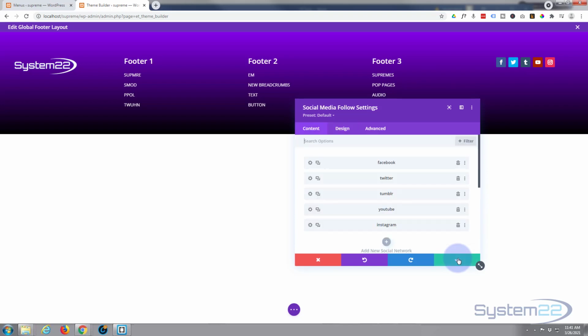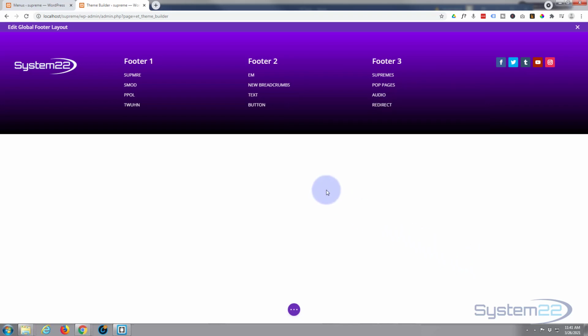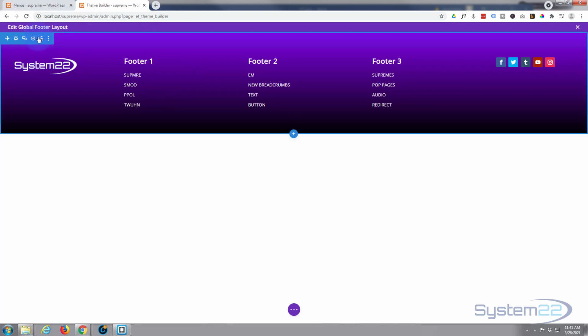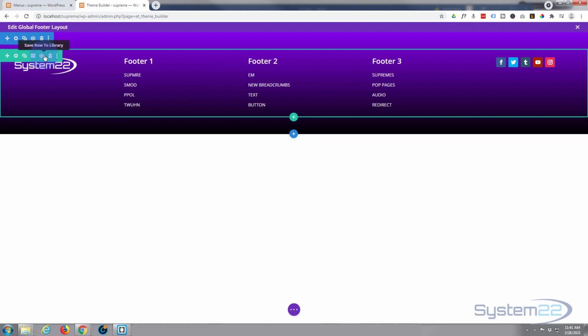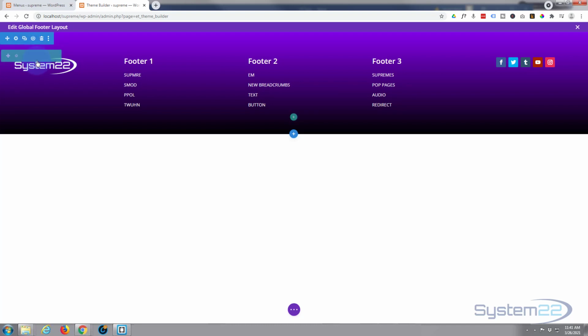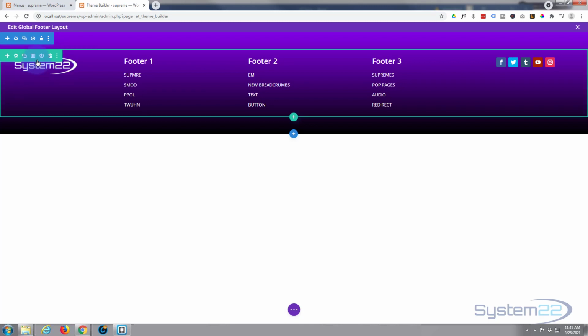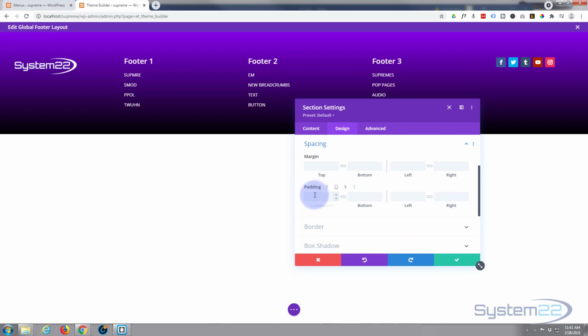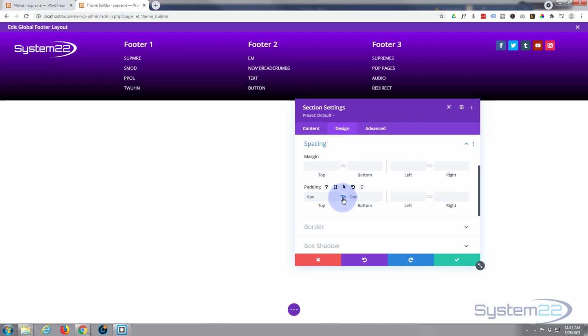Okay, only other thing I really want to do to this footer is just shrink it down just a little bit, too much padding top and bottom there. So let's try taking the padding away from our section, or we could do it from the row, but I think it'll work if I just take it away from the section. That looks like it's going to work, because when we hover over the row, you can see where the green line's there. That's what we're going to be left with. So I'm going to go into the section, I'm going to go to design, I'm going to go to spacing, and simply put a 0 in the top, hit the chain, and do similar for the bottom.